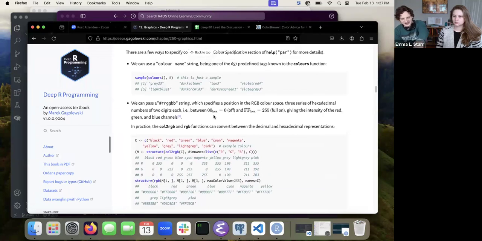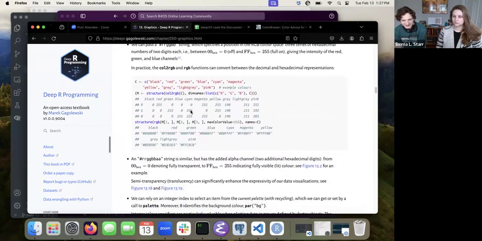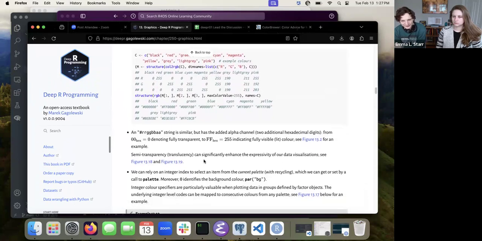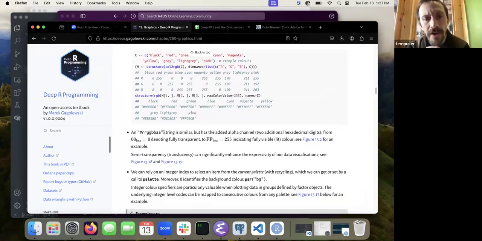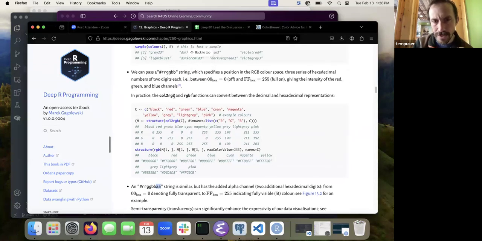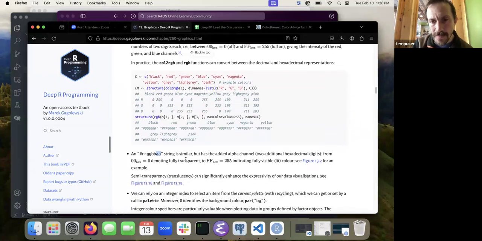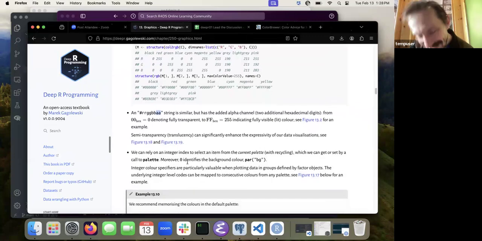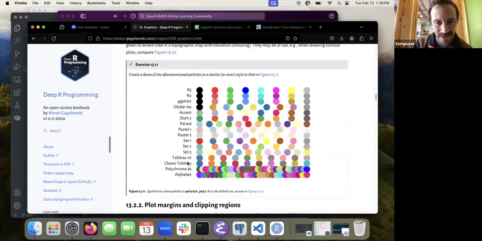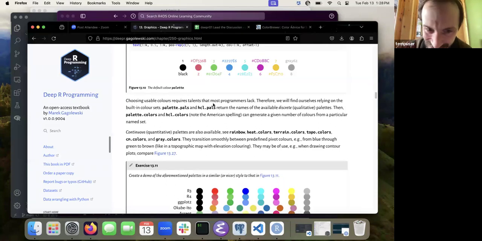Let's go down a little bit, and then the second paragraph of the first. Oh, here. Yeah. So this is also a valuable option. It's great if you have a lot of data, you can just ask for the RGB code, for example from col2rgb, and then add the alpha here. It's something I always had trouble with and never knew how to do. So this was the highlight of the color section for me.